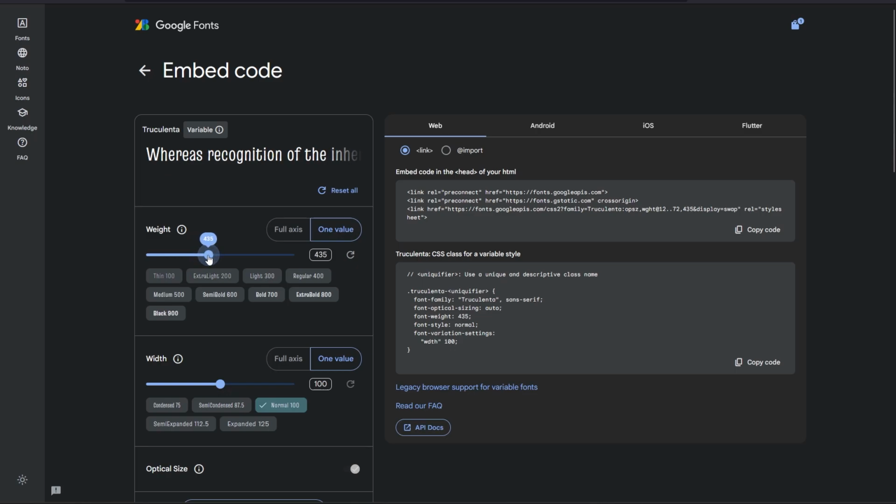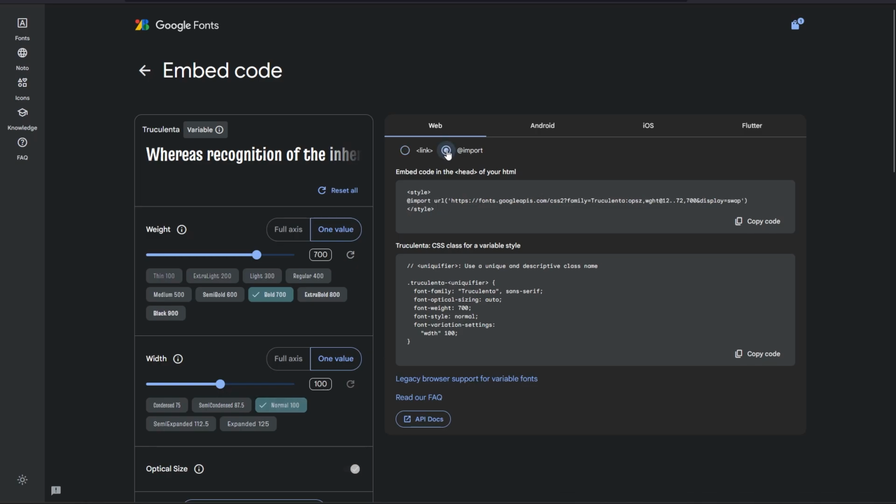Like that's what a variable font is. It lets you really dial in the size. When you get up above here, you get a little preview of what you're doing as you change the slider. But really most people will just want to say, well, I want bold, and I want the expanded version, or maybe I want the normal width of it. Every variable font has different options, but either way, what you want to do is just select a single weight and a single width. And once you've got those selected, you're going to choose the @import option here, not the link, and you're going to copy this code.